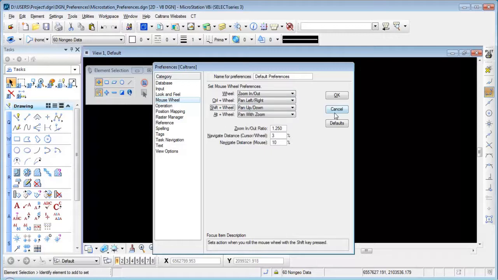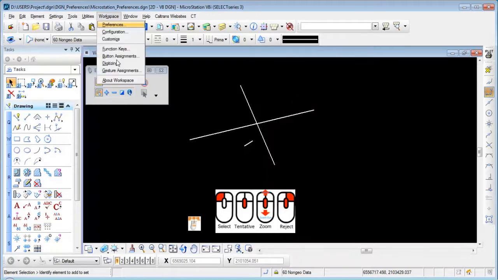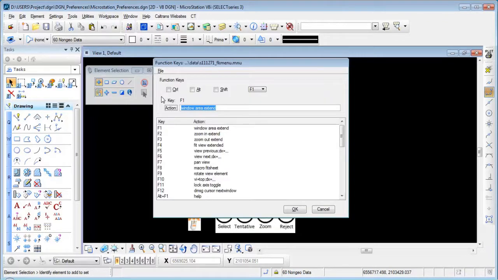I'm going to click on the cancel button, and you can also customize the way you call certain commands in Microstation using your keyboard. The first thing that I'm going to talk about is how you can use your function keys in your keyboard to call or run certain commands. When you click on workspace and go to function keys, you'll see the function keys dialog box.